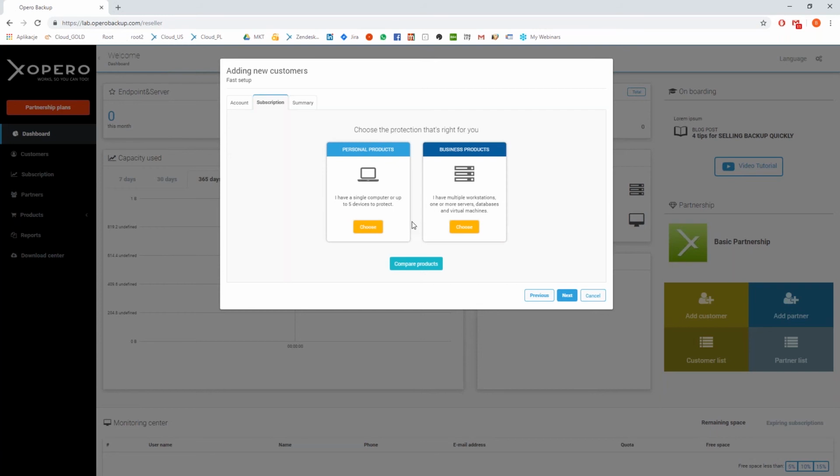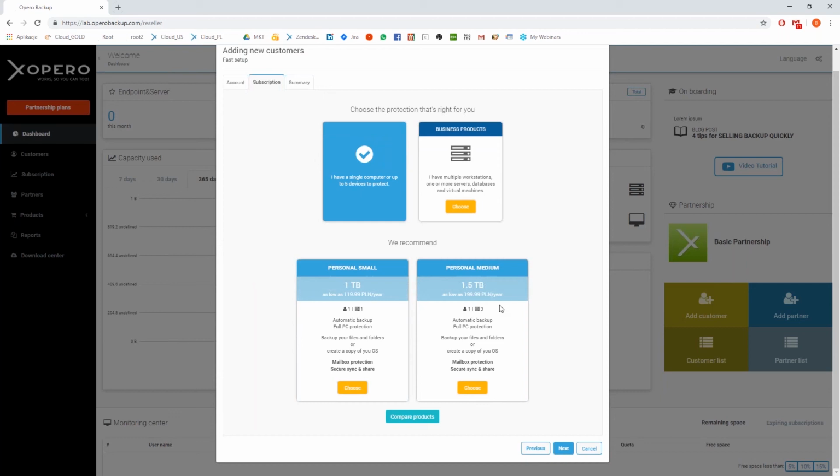Personal products are dedicated to individual customers, and these products always have a limited number of devices available to be protected. As I told you, these are for individual customers who would like to back up up to 5 desktops, 5 personal computers.